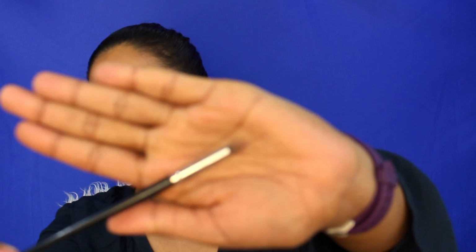The next brush is this teeny tiny brush, which is the E36 brush. I use it to put my inner corner highlight on, or if I want to smoke out my lower lash line or get the shadow really close up to the lower lash line, I would use this brush. So definitely recommend this brush. This is called the E36. It's from the Elite collection.